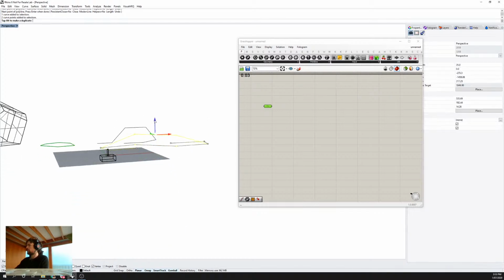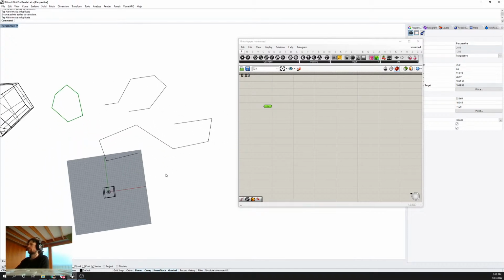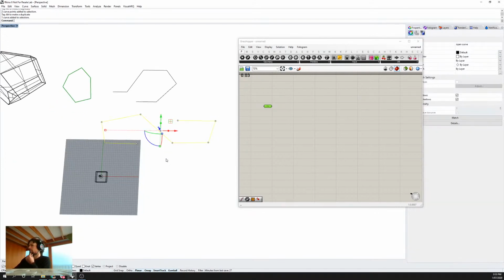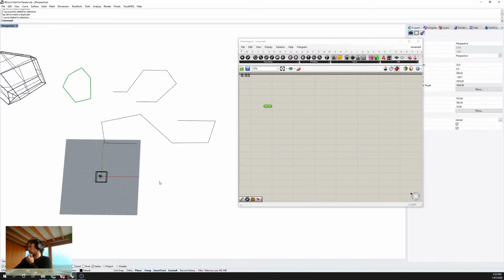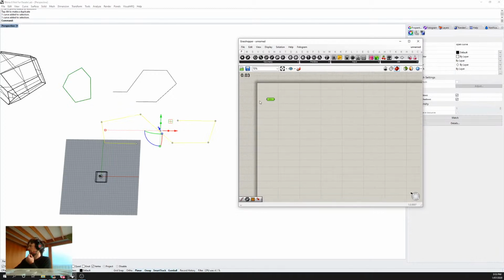The idea is to make a tool that's sort of flexible. Any kind of 3D shape is going to do. Okay, so once you've got a polyline drawn, we're going to reference that into Grasshopper, just using a curve component.